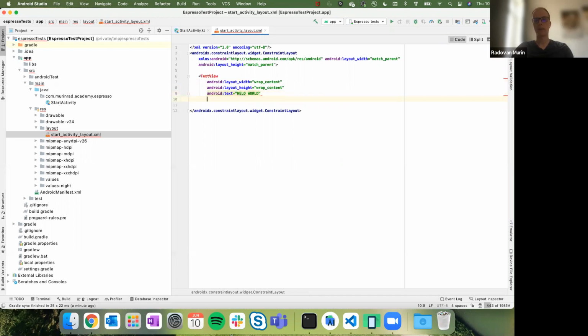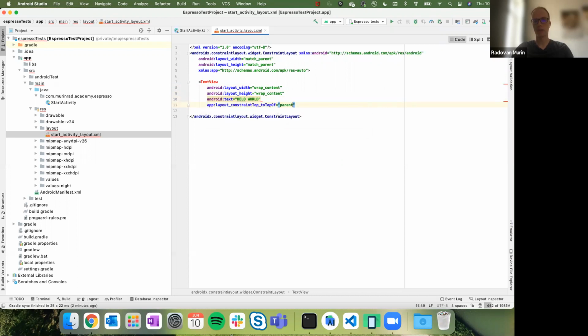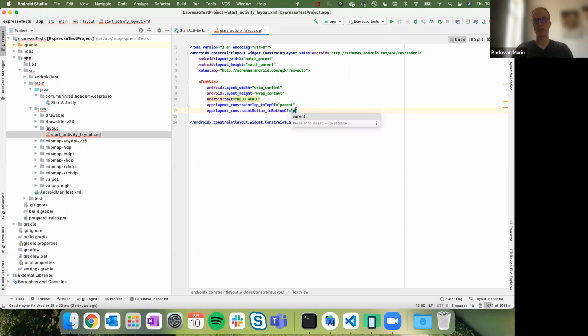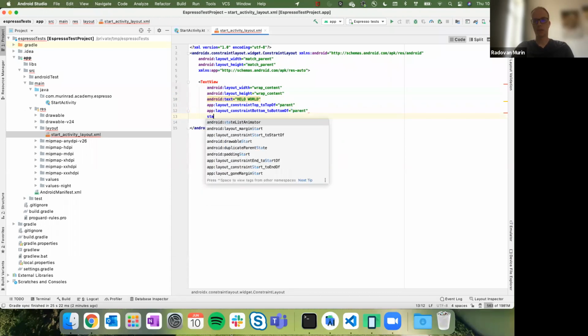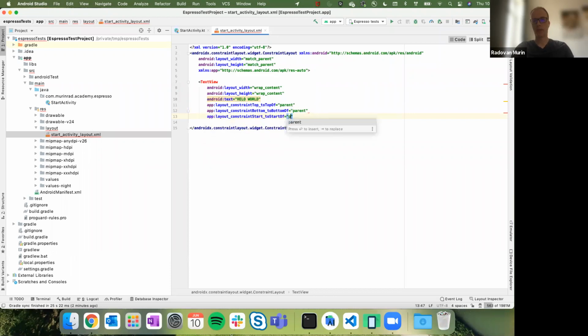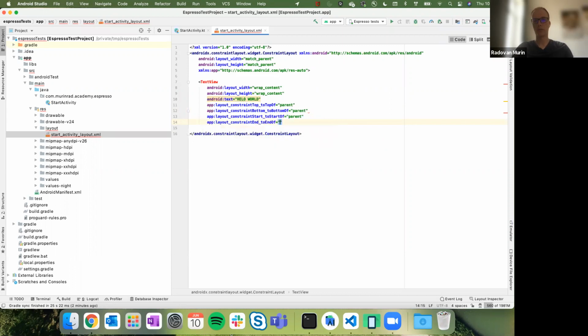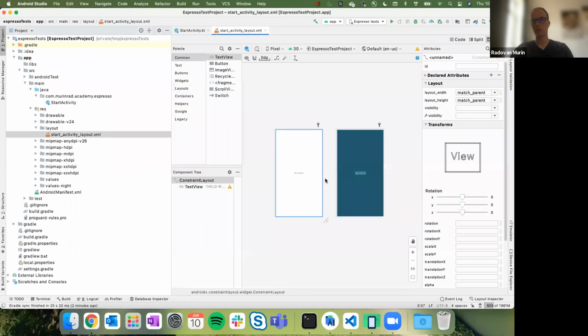And since this is a constraint layout, we need constraints. So let's put it somewhere in the middle. So top to top of parent, and let's do the same bottom to bottom of parent, start to start of parent, and the same for the end to end of parent. There we go. Let's close this and let's see how it looks. Okay, so we have the thing there.